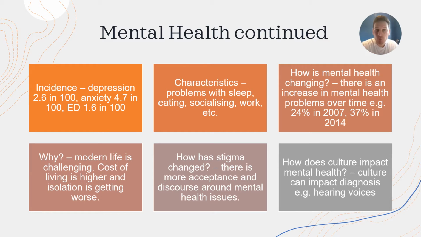One, people are more aware, and that comes with another bit that you need to look at, which is the stigma. Stigma has actually gone down. People tend to talk about mental health a lot more. So is that why we're seeing an increase in incidence, because people are more happy to talk about it? But it could be, and quite likely, that actually the world is getting tougher to live in. You've got the cost of living crisis at the moment. You've got a loneliness epidemic where people are struggling to connect. They're doing lots of things online, like looking at videos of people talking to them, rather than actually engaging in the real world.